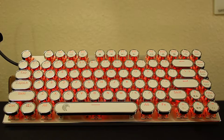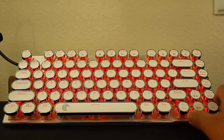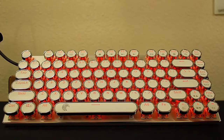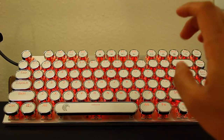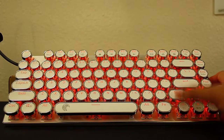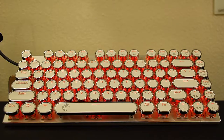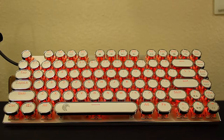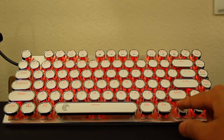I'm going to switch to the very first mode listed on the manual so you can keep track as I go through it. The first mode is just a steady lit mode — all the keys are lit. People were asking me to do a sound test; my camera can't pick it up well, but I'll press it a bit harder so you can hear it. It's a pretty faint sound because these are brown switches — quieter than blue switches, a bit louder than red, and they are Cherry MX equivalent.